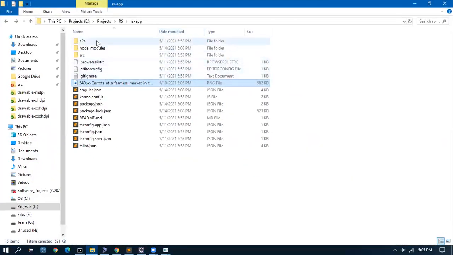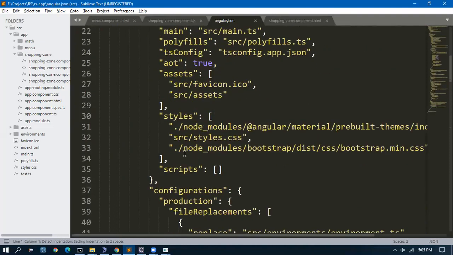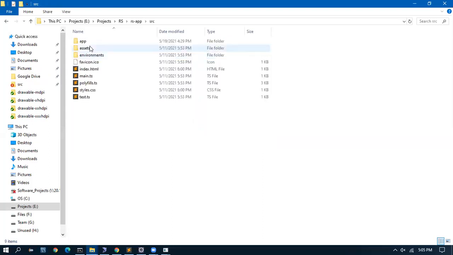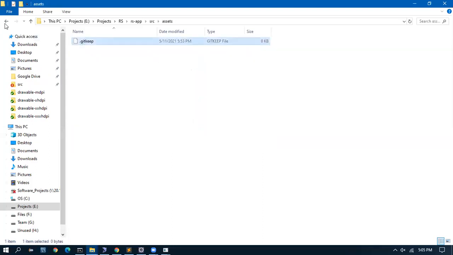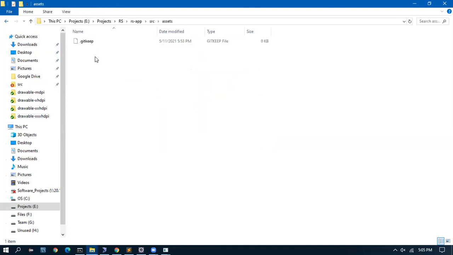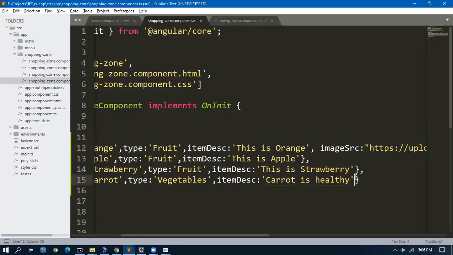Instead of going to web, you have an image like this. Okay. So if we see the Angular JSON file, there is something as assets, SRC assets. Inside the SRC, there is an assets folder. We will place this carrot file inside the assets, and I will name it carrot.png. Let me try this.